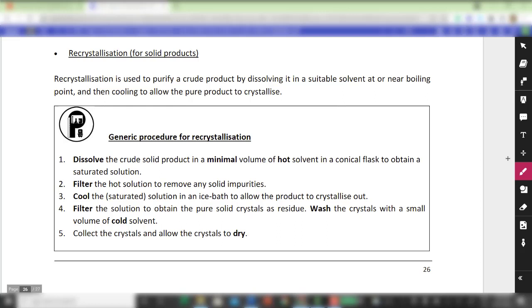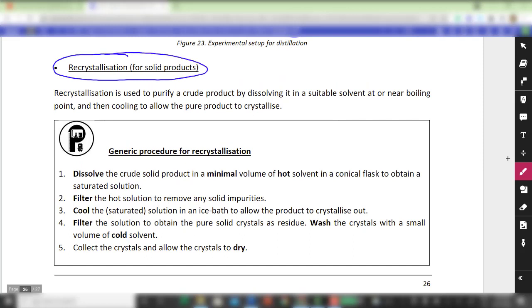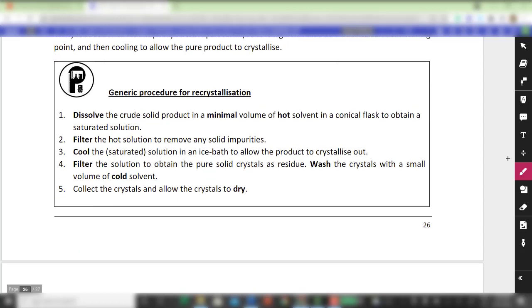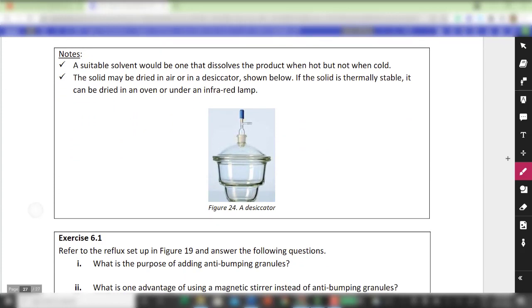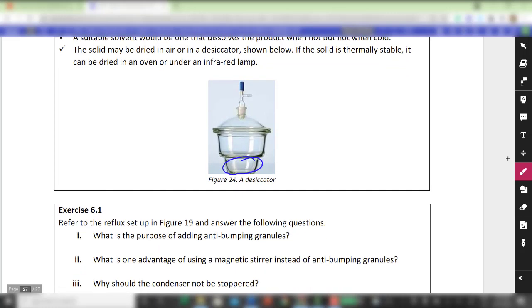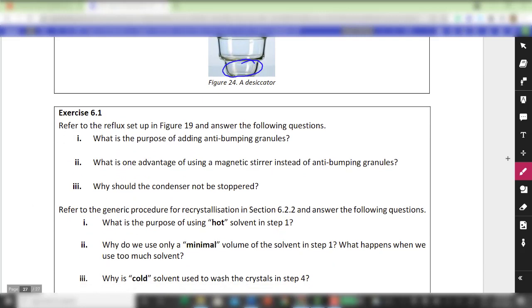After you let it cool down and crystallize out, you will need to test for its purity. So this is known as recrystallization. It's a technique that you usually only get to do in research, but in JC2, where possible, we'll try to give you the experience. Usually the crystals are stored in a desiccator to dry. A desiccator usually contains drying agents.